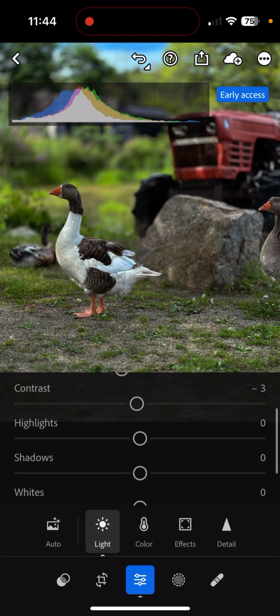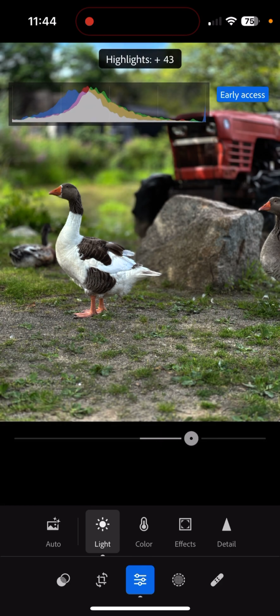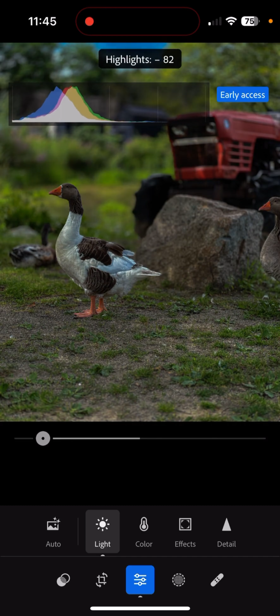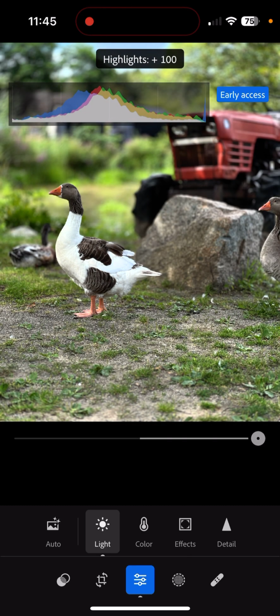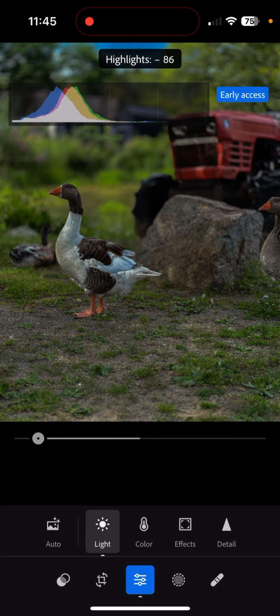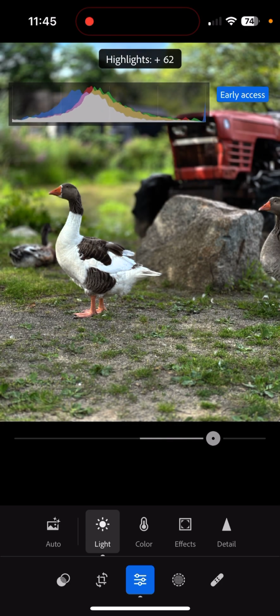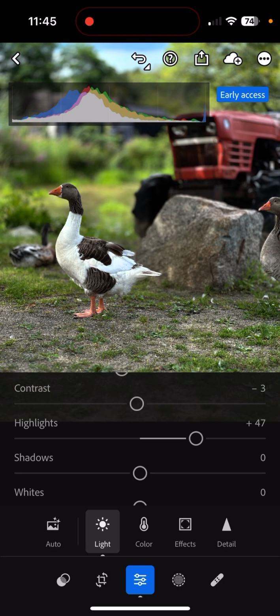I also have my highlights. That's going to be some of the lighter areas, so I can affect just those light areas. If you notice, on the, I guess I'm going to call it a goose. On that goose, is it a duck? I don't know. On that goose, you can see I'm sliding it down and it's just taking the light areas and putting in more information there, or it's brightening them up. I may lose a little bit of information in my highlights, so I think I want them a little bit up for a little bit of pop.